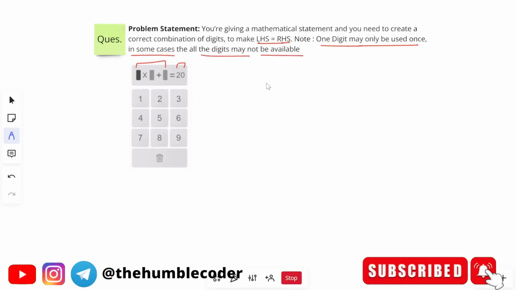The main condition that is given to us is you cannot use one digit twice. For example, let's write this equation here. We have these places that we need to fill using the digits from 1 to 9. Although in this question we are given all the digits from 1 to 9, there can be questions where you are not given all of them. They might give you a few digits out of 1 to 9, like 4, 2, 5, 8 or something, and you have to use those only to find your answer. But in this question, since all the digits are given to us, let's try to find out the answer.